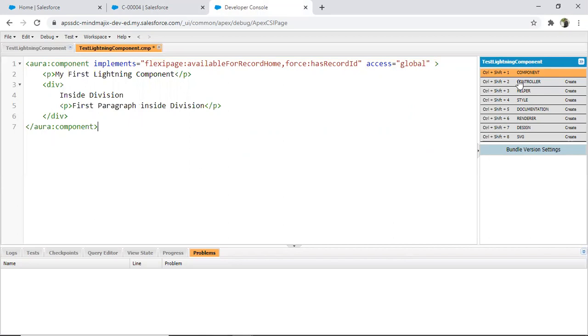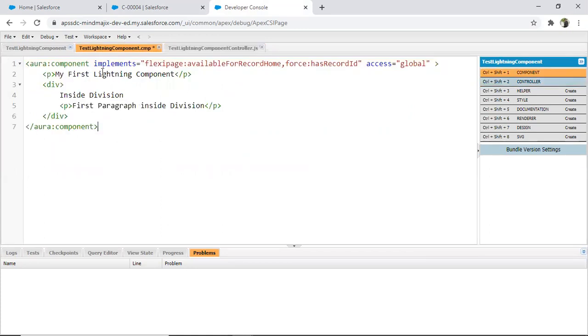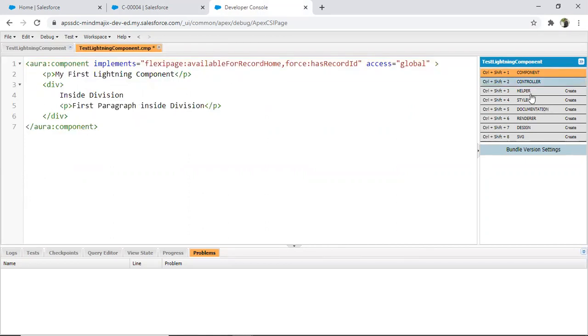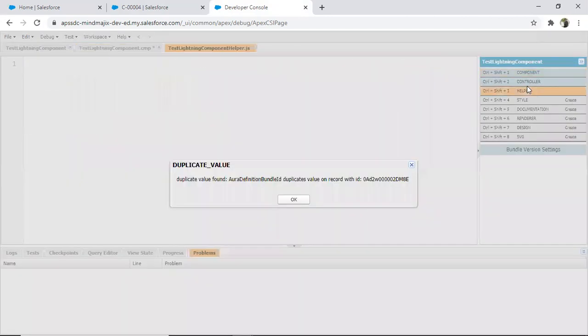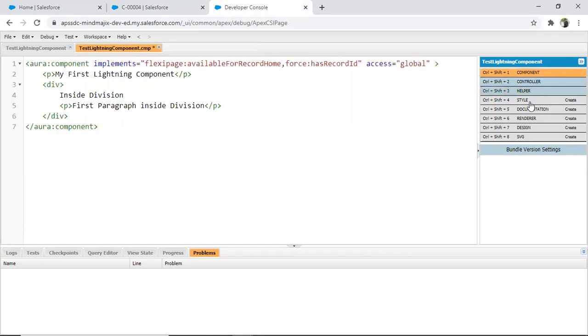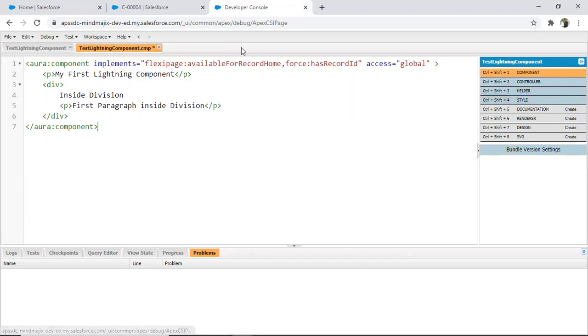But before that, if you see, we have the bundles like controller class. If I double click on controller class, you can see this controller class is linked with my action colon function. So this is associated with this. It is automatically connected with this particular lightning component.cmp. In same manner, if I look for helper class, we got helper class here, and this is the helper.method, helper function. Then if you want a style class, we can have a style class also. We are going to talk about these bundles one by one.